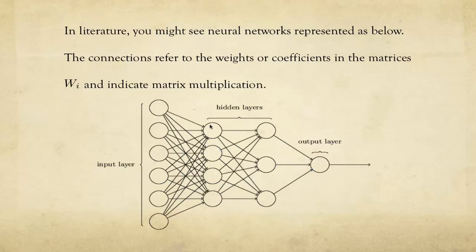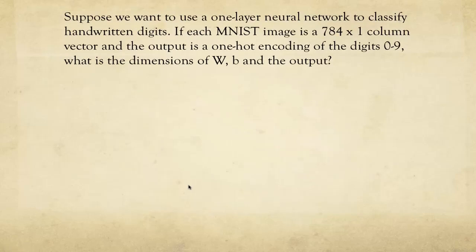And these are hidden layers in the middle, and then the output is over here. Again, I won't go into detail how that works, but do an example, make sure you understand that this really is matrix multiplication here. Okay, let's do an example. Let's make sure we know something concrete.